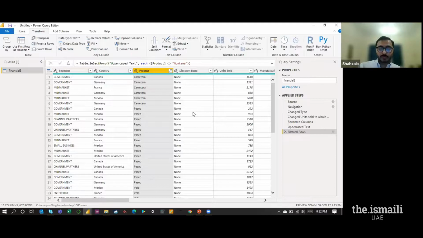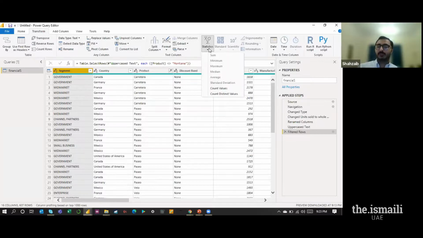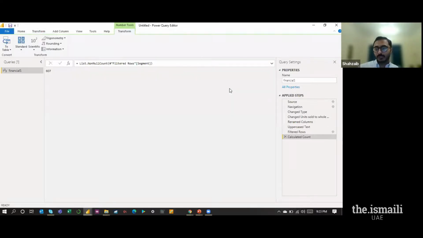Another thing which I should have talked about before, but I just wanted to give you an idea about how these things work. For example, you've loaded a data set. You know that in Excel your number of rows is X, and you want to make sure that the data loaded is complete, right? Whenever you work with data, the first and foremost principle is to ensure its completeness. So for example, you loaded a file from Excel and you want to make sure that the entire data got captured in BI. You could do it using a very simple step. Just select any row, go to the transform tab, go to the numbers section, go to stats, and pick count values, and it will do the calculation and show you the count. And you can cross check it with the data source that you are using.